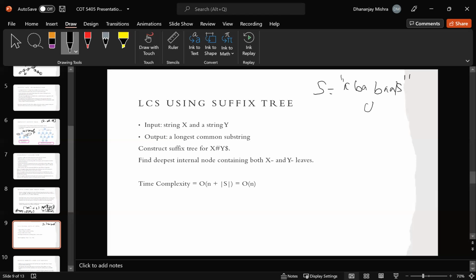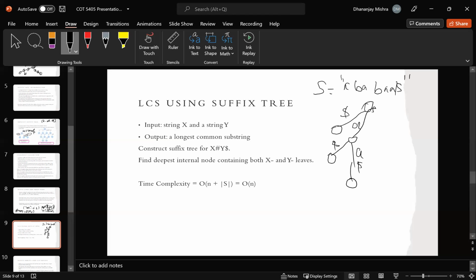Then we'll have a root, and one edge for dollar sign. Then we have a, then dollar.